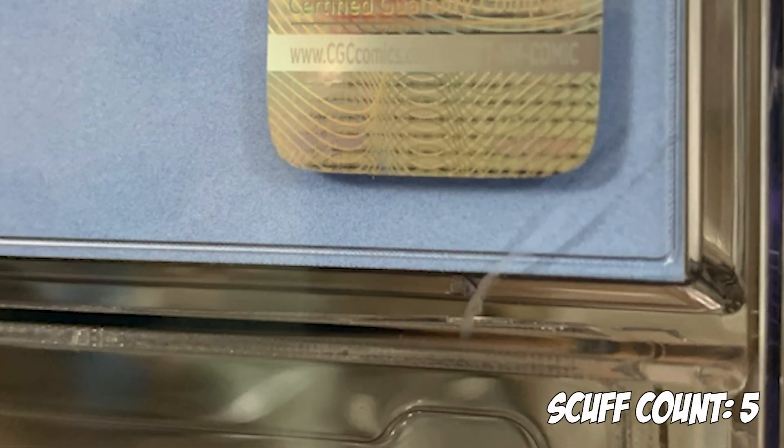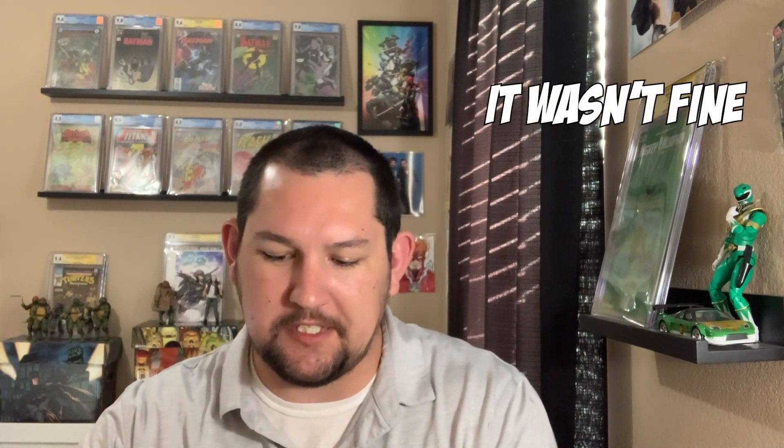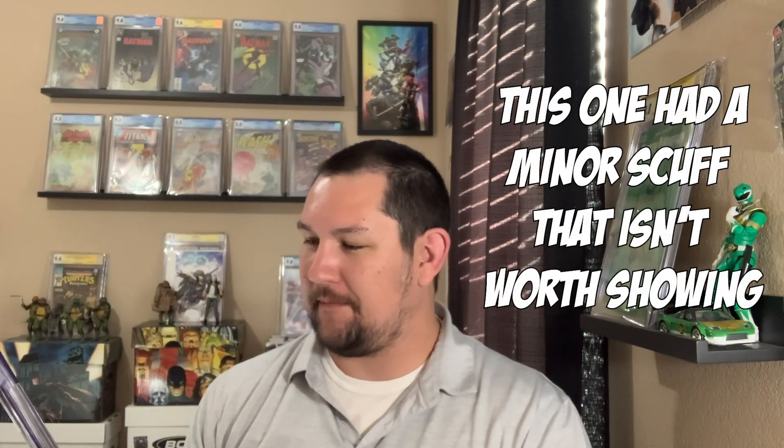I'm unsure if I'm going to be selling any of the Department of Truths. I think they're some books to be specking on for sure. Next up — Nightwing 78, first appearance of Melinda Grayson, which is Nightwing's sister. They did not notate it, though. A lot of the new books — whenever it's a first appearance that just came out, they don't notate it. But I was pretty sure this was going to hit a 9.8. Big Nightwing fan — pretty awesome sauce.